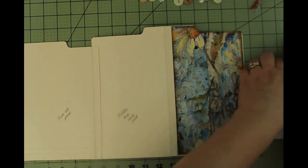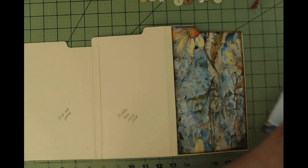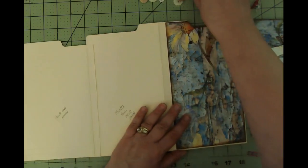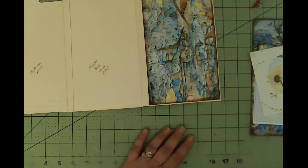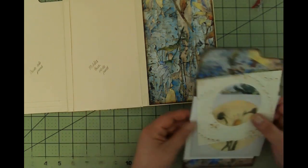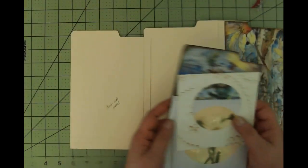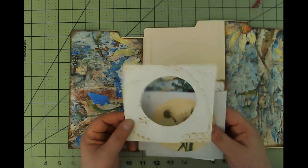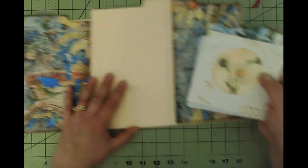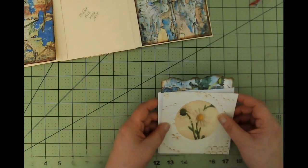Okay, so I'm going to chat with you here a second through this part, because I'm going to deal with those buttons in a bit here. So this part, this is the panel that's going to go here, but this envelope flap needs to go under it, and I have not glued any of this together. So I'm going to set that aside so I can show you what I did here.